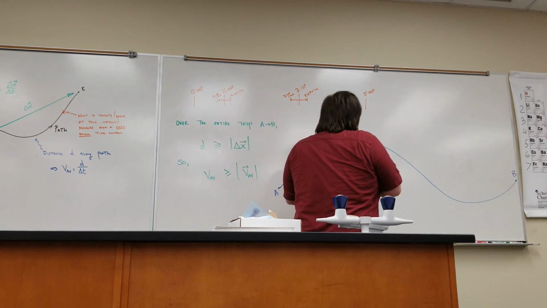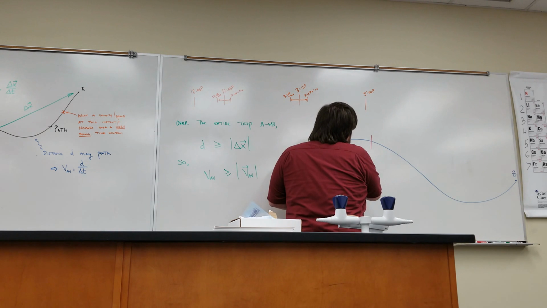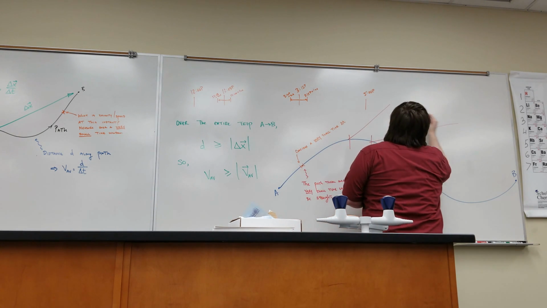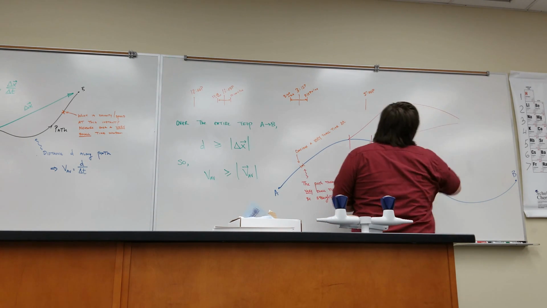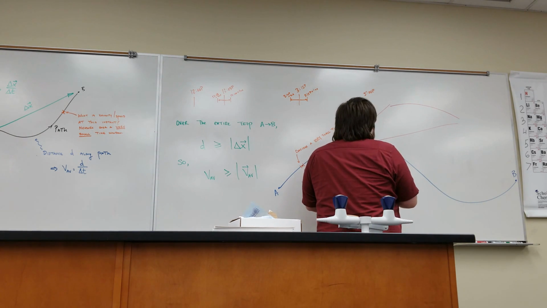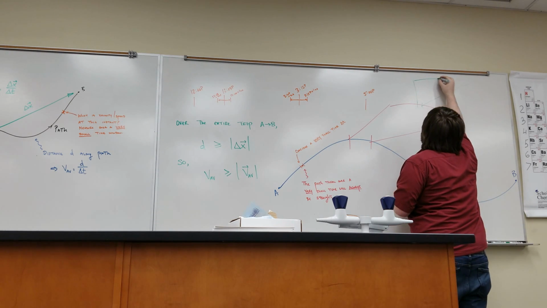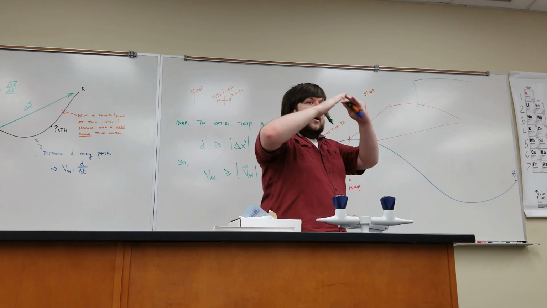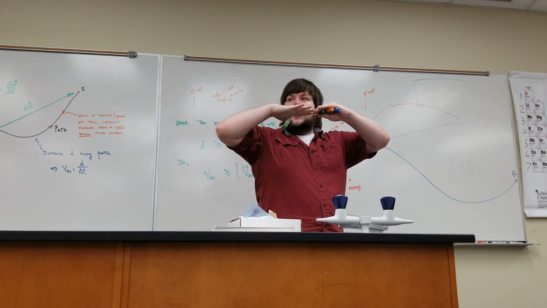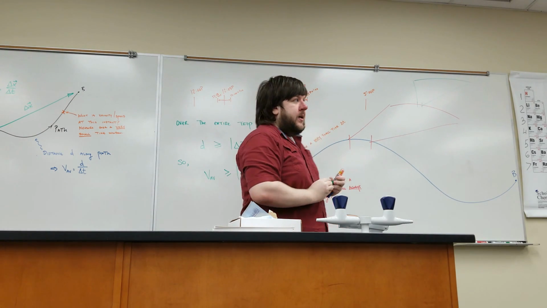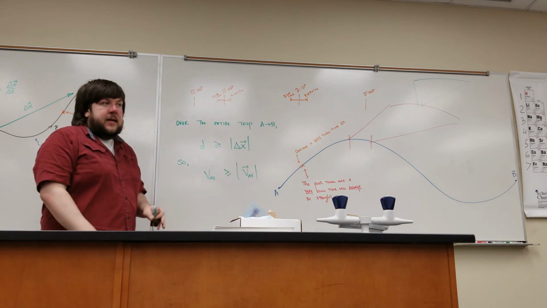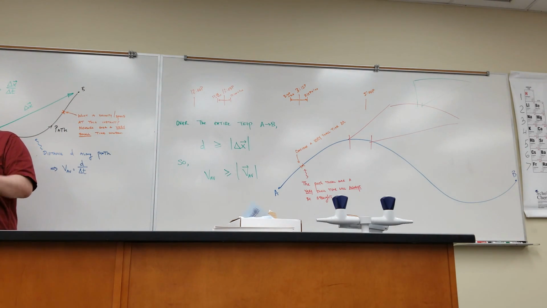If I were to try to zoom in on a piece of this curve right here, it might look slightly less curved. If I zoom in on a piece of it right here, it's going to look less curved. And the more that I zoom in, the more that curve appears to flatten out. It's a phenomenon called local flatness. It's just a feature of math. Any curve, if you zoom in very, very close to that curve, if you only consider a tiny piece of it, it will always appear straight.